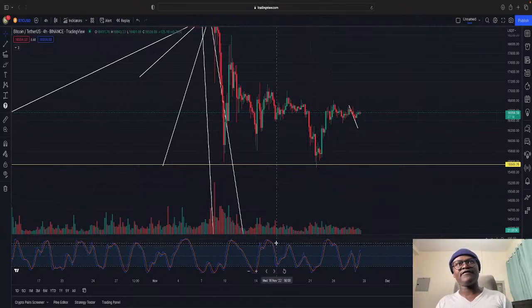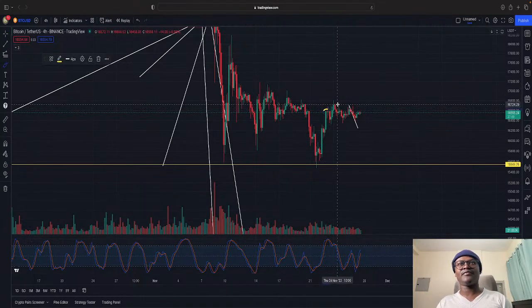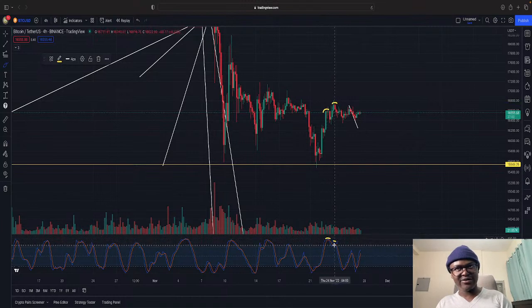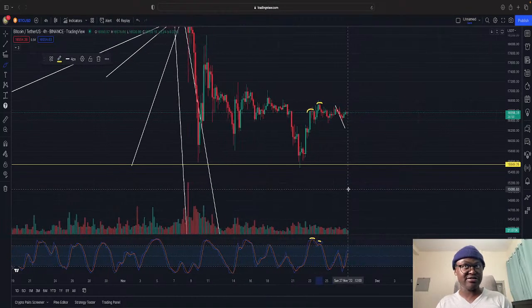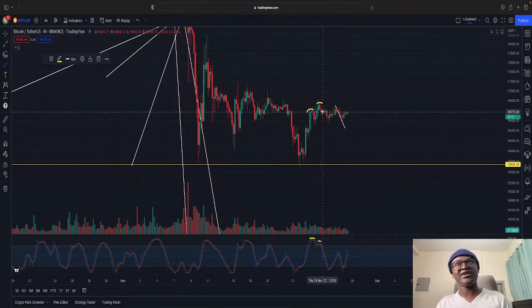If you look at this right here, you will see this high, this high, and this other high. But on the stochastic, you're not seeing the same thing. You have a high, then a low, while price makes high and high. That's a bearish divergence. That means price should go to the downside, and that's why it went down here. Now it's still forming, and that's actually a head and shoulders printing out there.